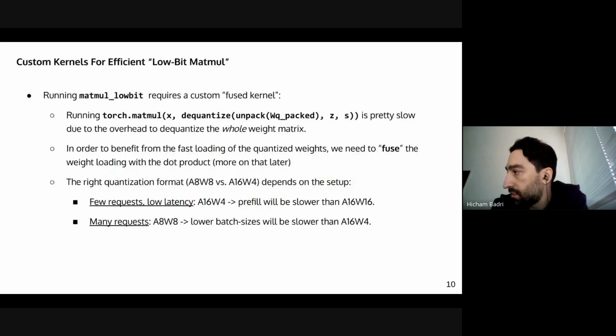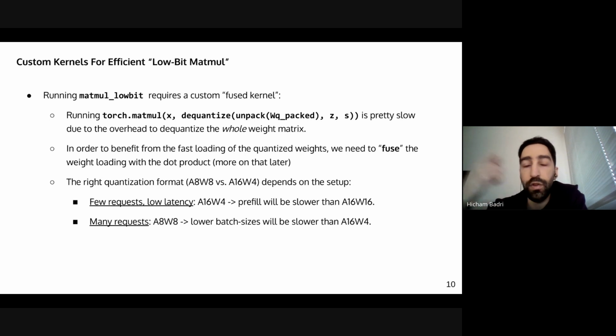Obviously, the easiest way to do this is you would say, I'm just going to dequantize this on the fly. So I'm going to take this packed data, I'm going to unpack it. Then I'm going to do minus Z multiplied by S. I estimate the original weight and do just torch matmul. So this works, but it's pretty slow because you're not speeding up anything, since you're still using the same torch matmul XW. And on top of that, you have the cost to dequantize the weights.